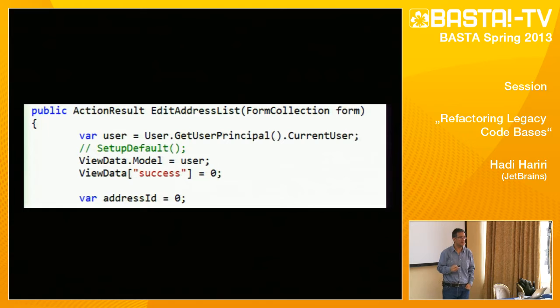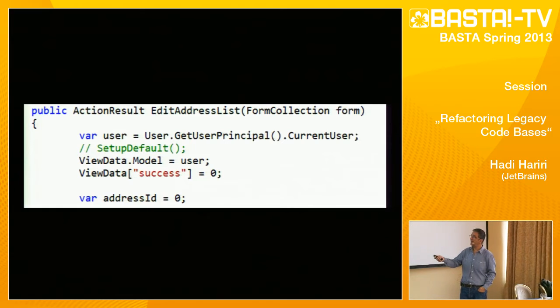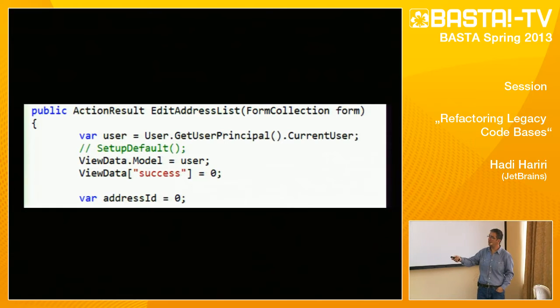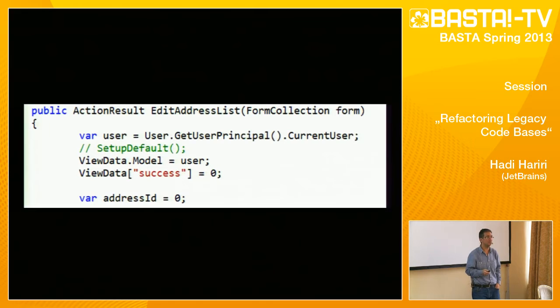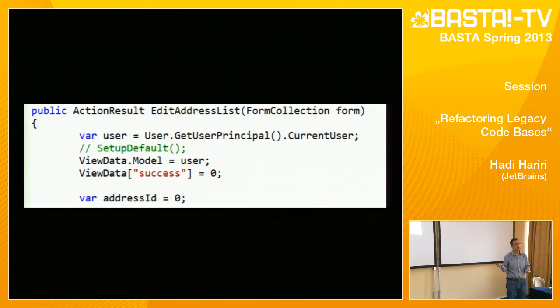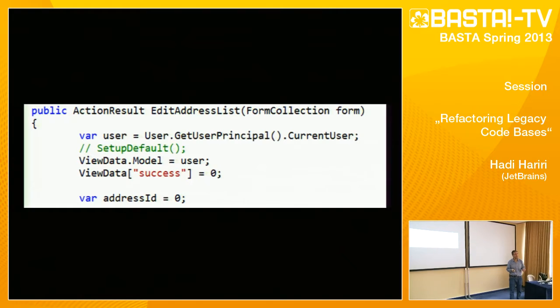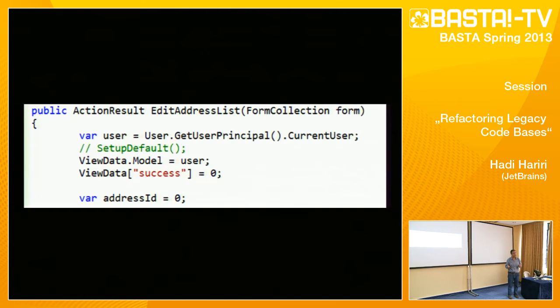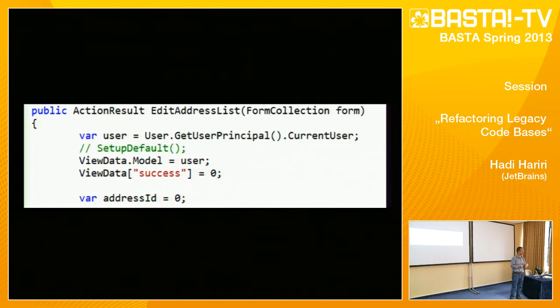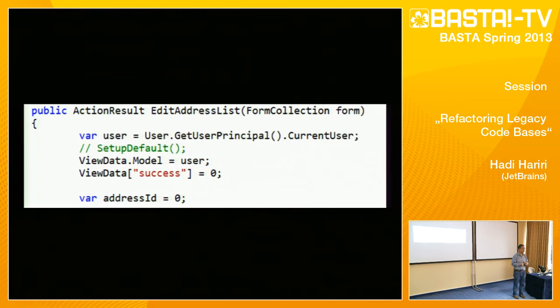What is worse than this is this. This is horrendous. Because I have a method that has some information, has some code, and then there's a line commented out. What does this mean? Don't I need to set up defaults anymore? And I had this situation occur to me with Objective-C. We were in a company where we were just starting out doing some iPhone development, and we made an application for talking to Exchange Server, right?